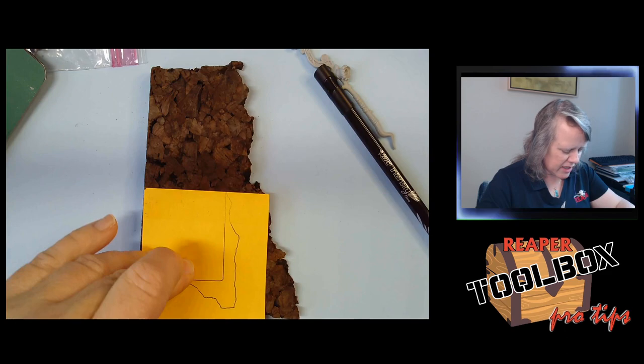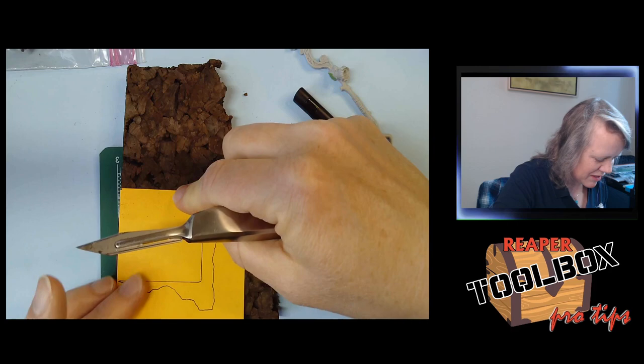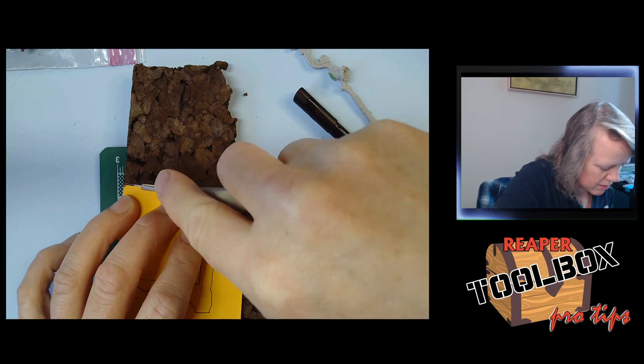I've got my little cutting mat. Don't want to scar my paper. I have a tiny cutting mat because I don't use it very often. All right, so I'm going to line that up so at least I can utilize one flat side here, and then I'm going to cut this side more or less in line with my template.